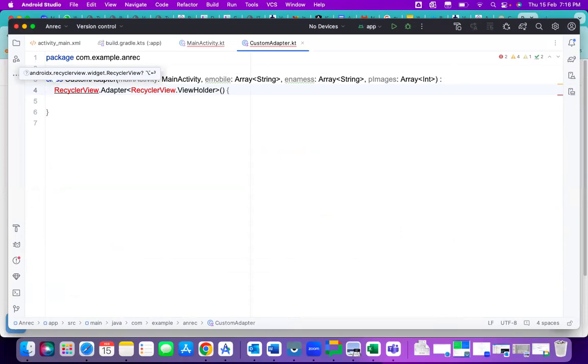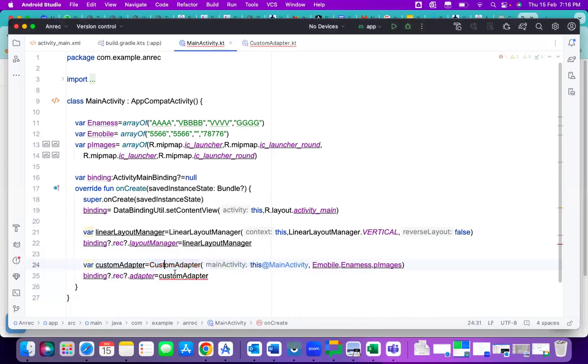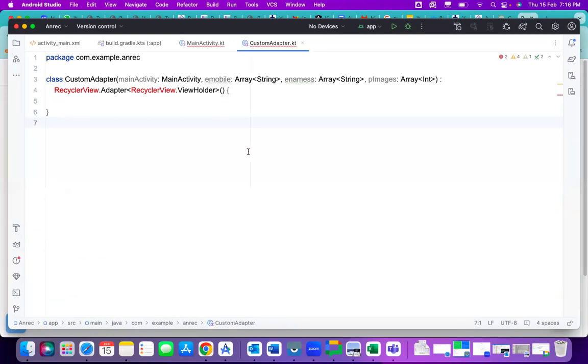It will be created and extended as a recycler view adapter, because here we already mapped this with the recycler view. That's the reason it is extended as a recycler. But when we create multiple recycler views in a single project, it will be confusing. That's the reason I'm customizing here also. In place of this recycler view, just copy this name, whatever the class name, and put it here. And here you can change even this recycler view holder; I'm changing it to something else, my view holder.